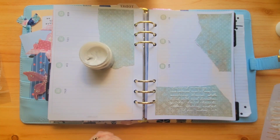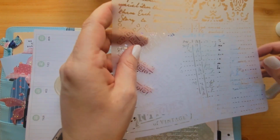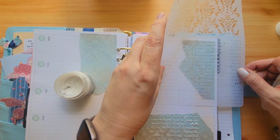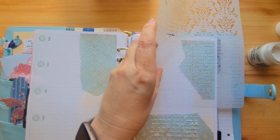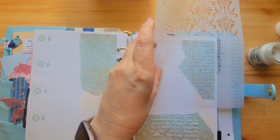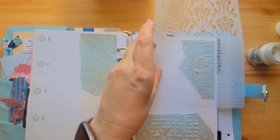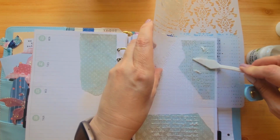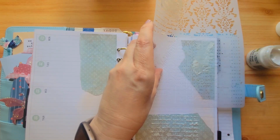Oh, that's cute. Oh, I like it. Oh, I love it. Very, very cool. Now, what I want to do is over here, I want to kind of do it with this one. This is why I bought this particular stencil. I was like, okay, I'm kind of in my, as I keep saying, this kind of Victorian vibe wallpaper moment. Oh my goodness. This is cool. I love it.